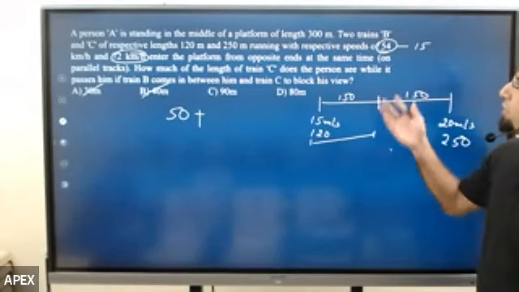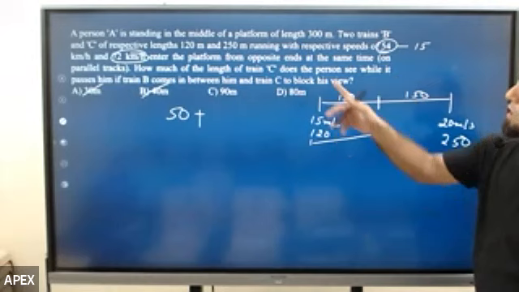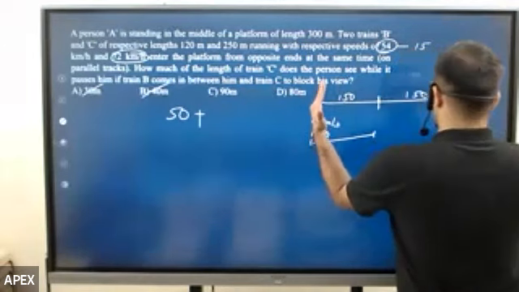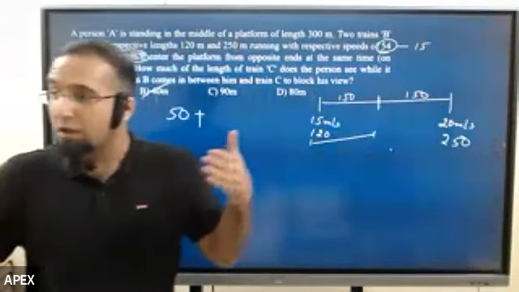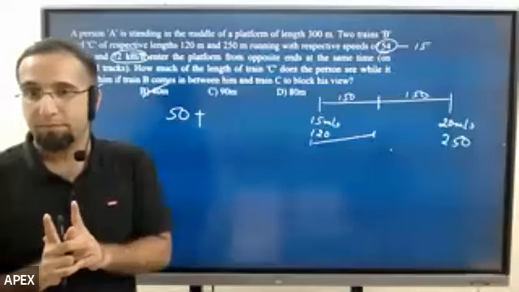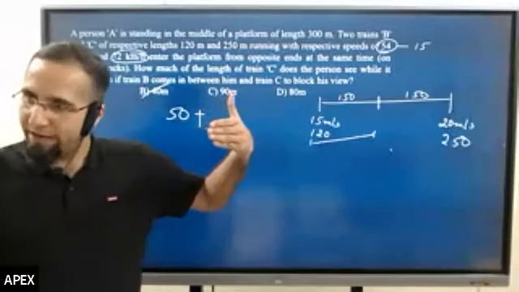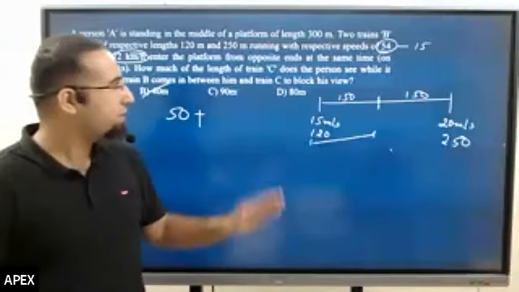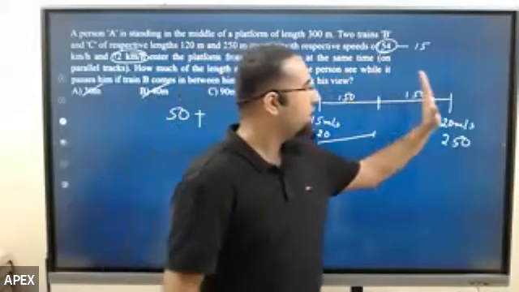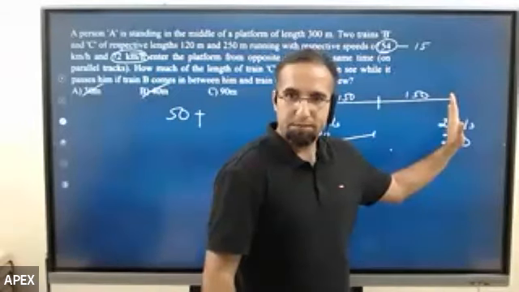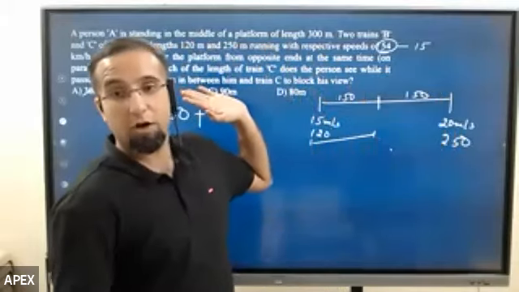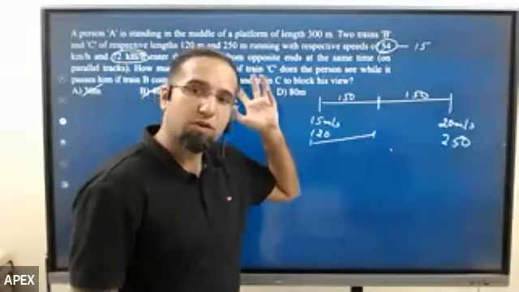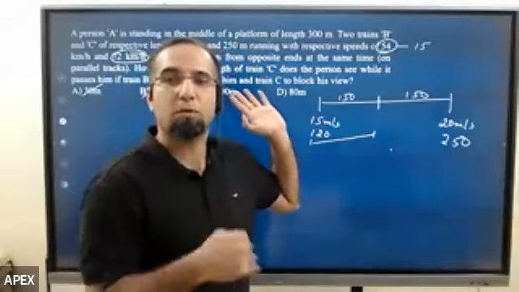No, they're entering the platform. They enter the opposite ends of the platform at the same time. When this train's engine is here, this train's engine is here. They enter the platform. They did not say they cross the person at the same time. Both the trains enter the platform at the same time. So at T0, if the train is here, this train is here. Clear? That is one part. Your lucky options are in your favor. Else most of the students think 50 meters is what we see and they leave it.